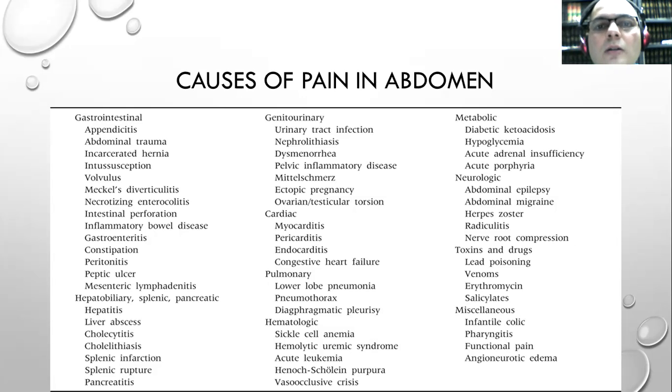So in short, this was about an approach to the pain in abdomen. When a child has got pain in abdomen, what should be your clinical approach, what should be one's diagnostic approach, what should be the line of investigation for these children. It has been explained in short in this presentation.